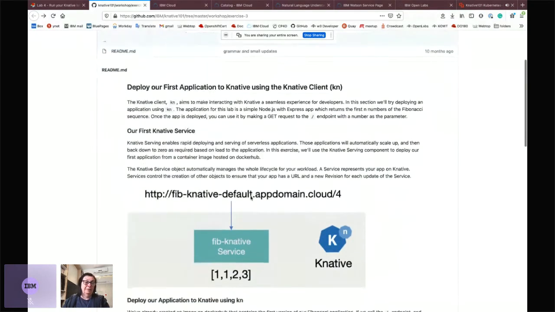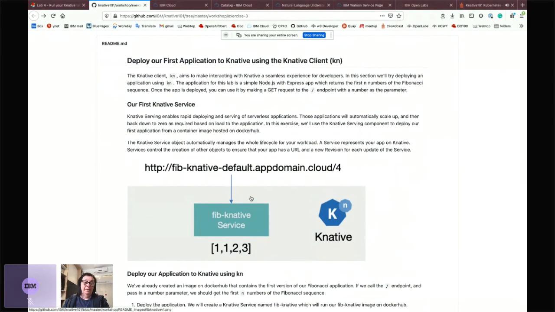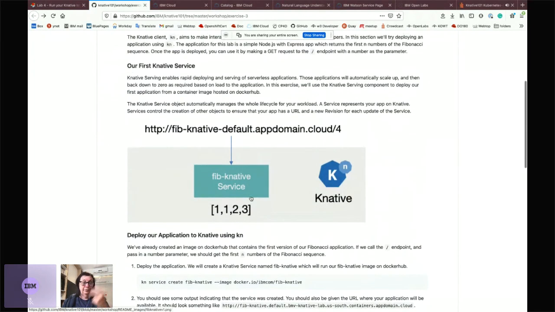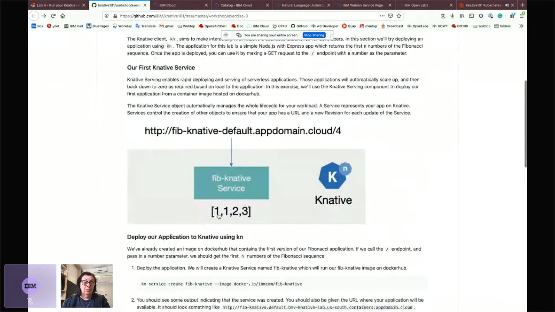And by the way, this lab is actually deploying a Fibonacci service that has 2 revisions. The first revision starts from the first argument 1, meaning for Fibonacci each argument is the sum of the previous 2 arguments.